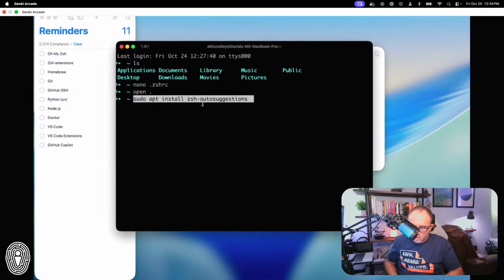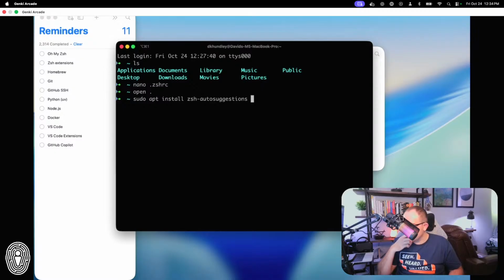I'm going to go ahead and paste this command, and let's talk about what this command is doing here. So sudo, I think that stands for superuser do. I don't remember the acronym specifically, but basically sudo is if you want to run things as an administrator. Typically, when you run a command like this, it will ask you to input your password. If you are working within a company, they may have a sudo lockdown, and a different path for how you would install this. If I was on my work laptop right now, I would be installing these in a different way, but because I'm on my personal laptop, we can just do it like this. So that's sudo.